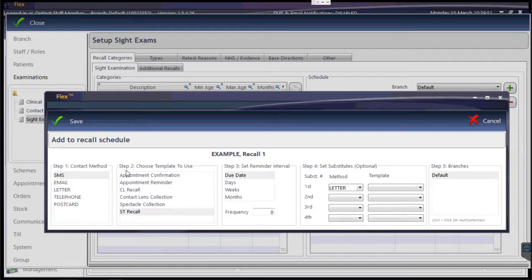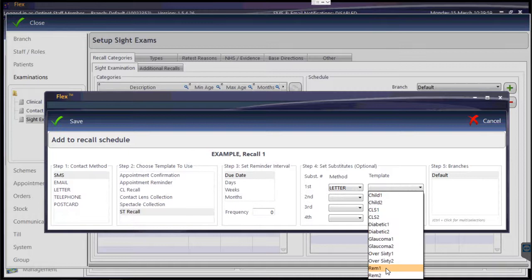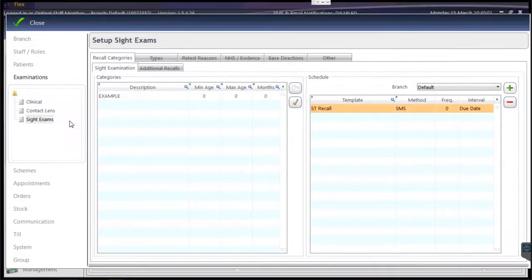So this patient will get a text message, but what if they don't have a mobile phone number, or indeed they don't want to get messages? Then you can set that they'll get a letter instead. So I would recommend substitutes when it comes to using text messaging and indeed email, anything but postal. And we'll see there that there's a substitution selected. So when patients are put onto that reminder category moving forward, then they'll be getting text messages.